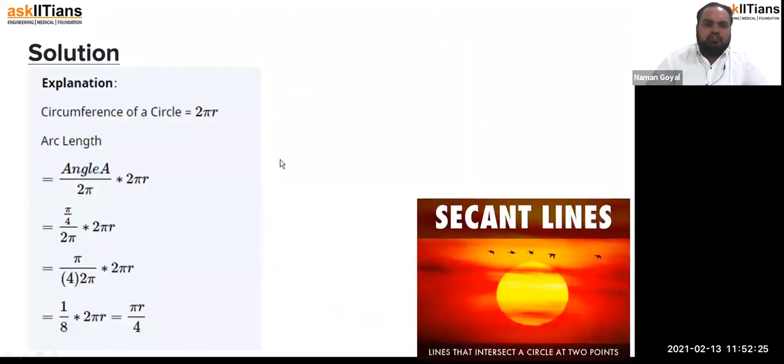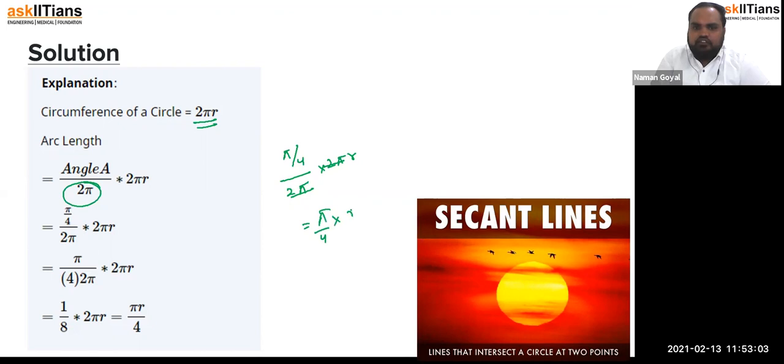So if you see, the question solution is given in what? Taking radian as the angle. So no problem, as I told you, if you take the angle in radian, then you have to take pi, 2 pi here. So it becomes pi by 4 upon 2 pi into 2 pi r. Now 2 pi cancel out each other, you will get pi by 4 into 2 pi r... so pi by 4 is there and r is there, so you will get pi r by 4 always. Okay, you will get that.